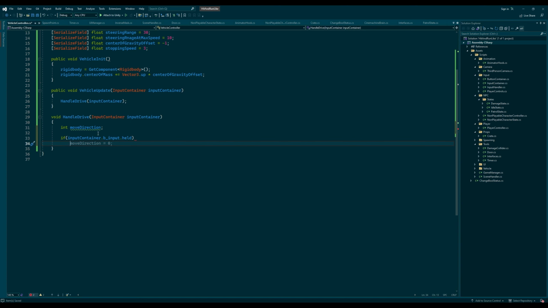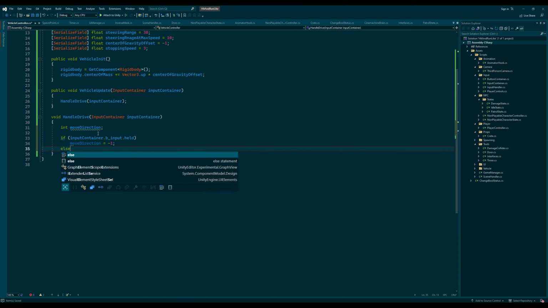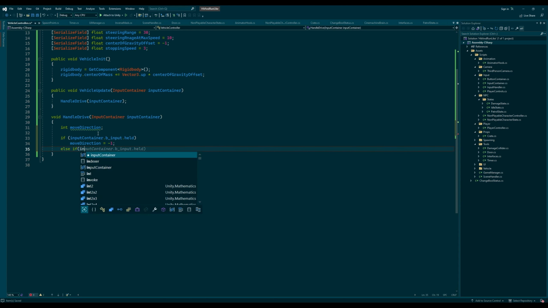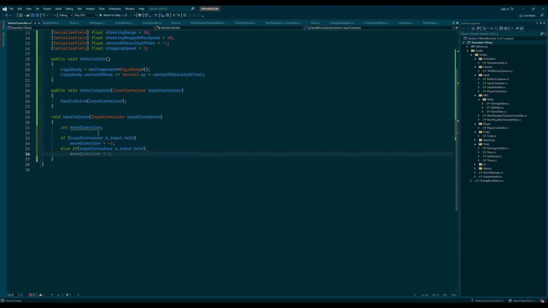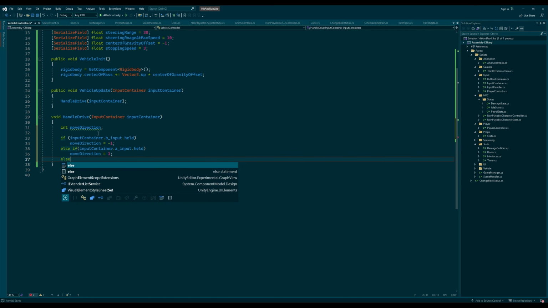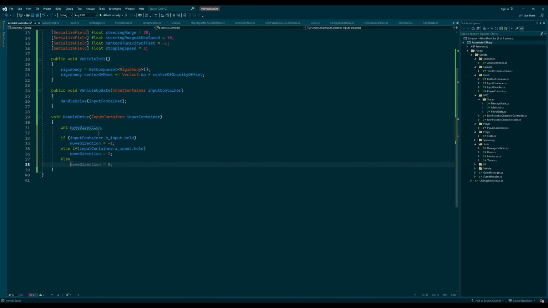So if that's the case, then moveDirection will equal -1. So we're going in reverse. Else, if inputContainer.aInput.held, which is X on the PlayStation, and if you're doing that, you're driving forward, so moveDirection will be 1. And then if it's neither of those, so you're not pressing any of those buttons, moveDirection will be 0.